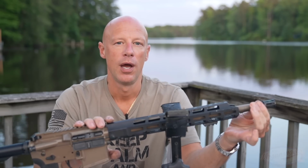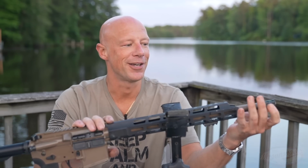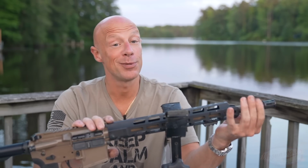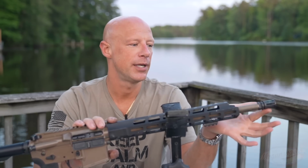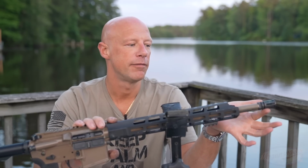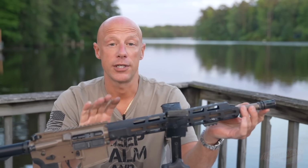So the overwhelming majority of folks out there are going to be very, very well served with an A2 birdcage flash hider. That's what it's typically called. That's what this one is here. You can see all the copper built up on it and corrosion, because this one's pretty heavily used. But the A2 has a little bit of a filled in portion here versus the A1, which is open all the way around, and it does a good job at flash hiding.